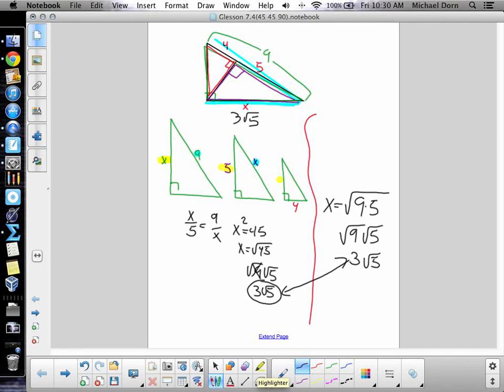You can see why this method is often preferred, because clearly it's much faster. But if you don't see those relationships, if you don't see that very well, it doesn't help very much. Most students, I'd say about 80% of students, use the triangle method, because it's much easier to set up, and then you can see where the similarity is, and you get to do something you're familiar with, versus the geometric mean method, which is this with square roots. And again, that's all set up on seeing that common point there. So either way, that's how we do that. Let's do one more.